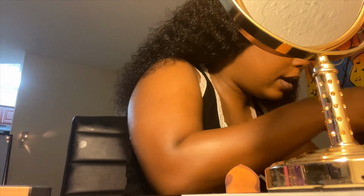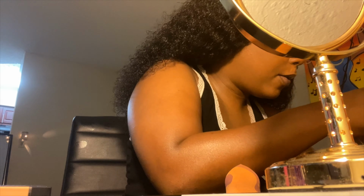Okay. Concealer slime. And then I wet this, kind of squeeze it, and I let it sit for a second. And then what I like to do as well, something I've been doing that's been making my concealer come out so much better, I take a little pointed brush like this. It can get flat, but it's just a pointed brush. And I kind of wet it just a little bit. I go around the edges and you see what I mean when I say that the concealer stretches out.